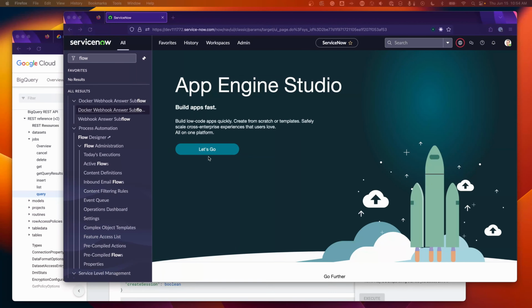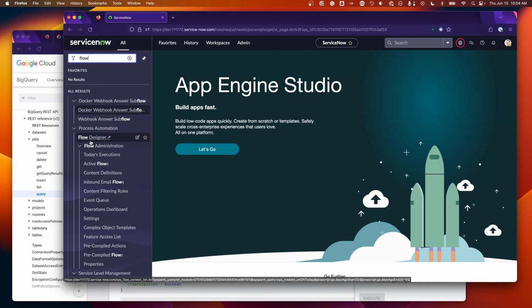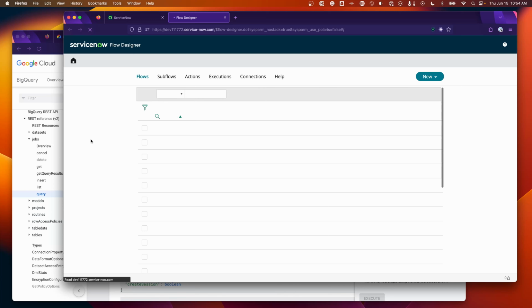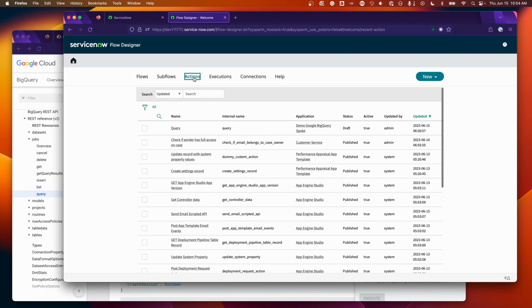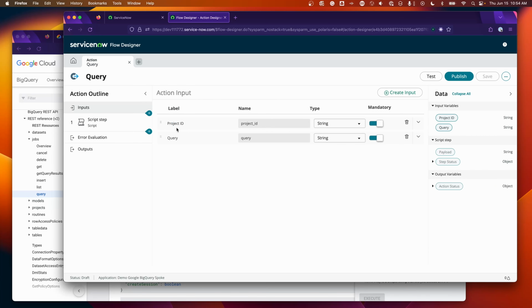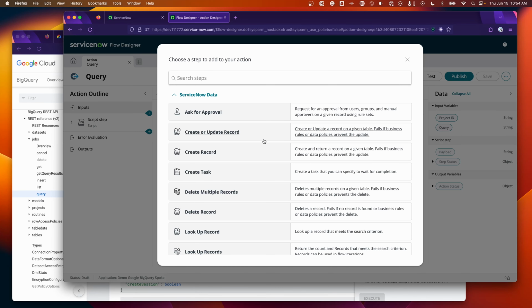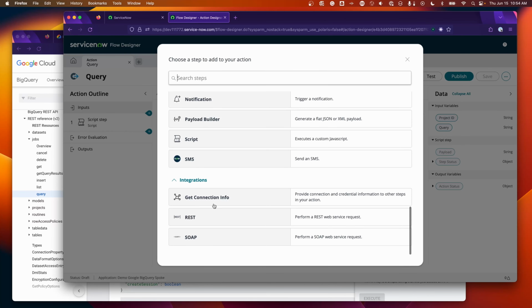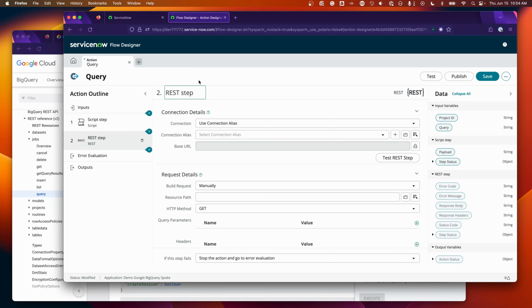All right, I just got an email that the plugin has finished installing. So I would close out of Flow Designer, make sure you save, and then go back into it so that the step now shows up in the step actions list. So let's jump over to our action again. And now we can add another step after our script step. If we come down to the bottom now under integrations, we have the REST and SOAP steps. So for this one, we're going to use REST here.